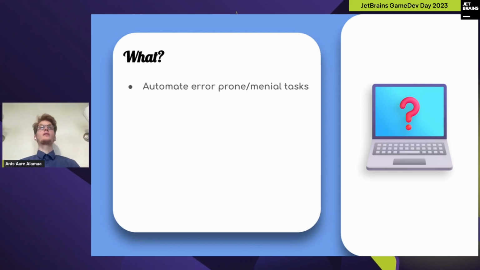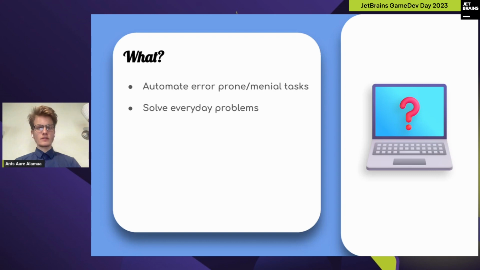The first thing you can do for editor tooling is to automate error-prone tasks. What do I mean by that? Error-prone basically means anytime you import an asset and you click like 20 buttons to do the same thing, or anytime you need to link something up in always the same fashion, or anytime you need to do menial tasks that are not that complicated to do, but if you forget about them, introduce errors.